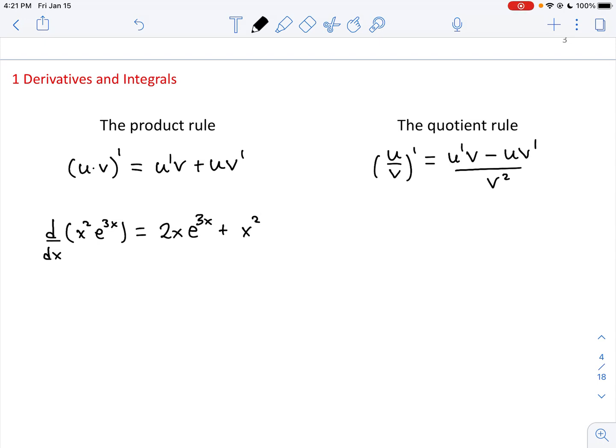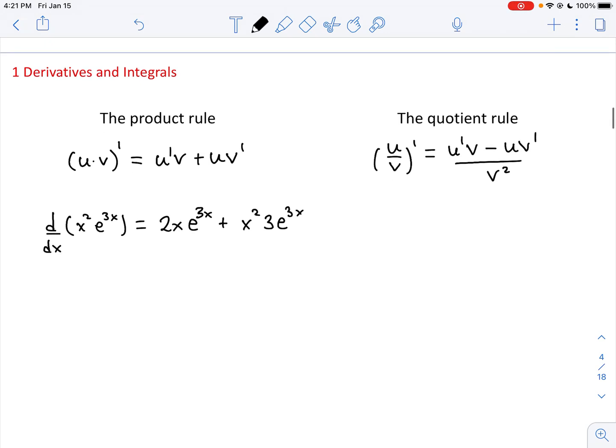We've got to use a chain rule on the derivative of e to the u, or maybe I shouldn't say u because I'm calling this u. Think of that as e to the w, if you will. And the derivative of e to the w is w prime times e to the w. So the derivative of 3x is 3, and then we just repeat the exponential. And there's some factoring you could do, etc. But let's move on to the quotient rule.